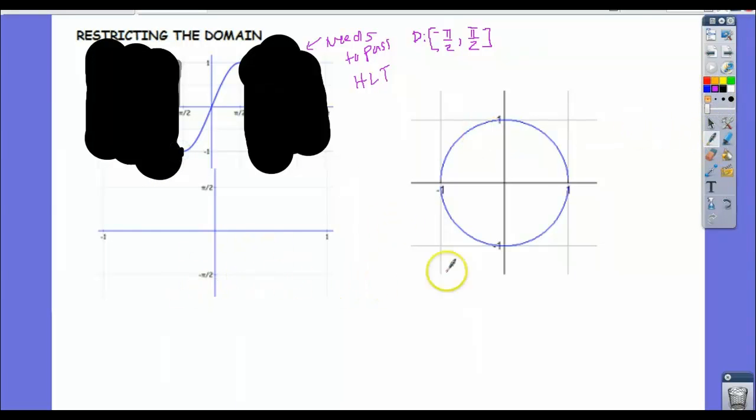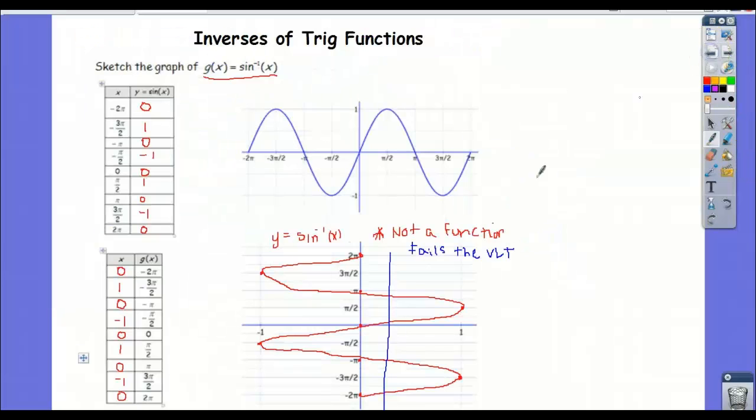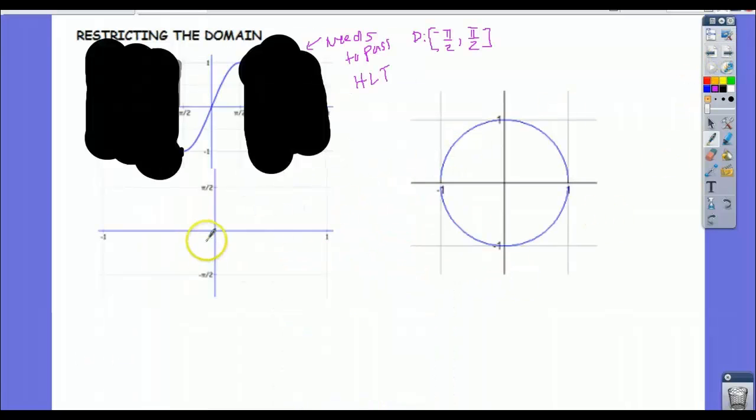We can do this if we just look either to the previous page, all we want is the section between negative pi over 2 and pi over 2 in the y direction and negative 1 and 1 in the x direction. So what that means is the graph is going to look like this. There.